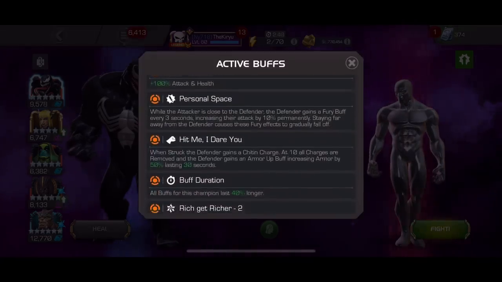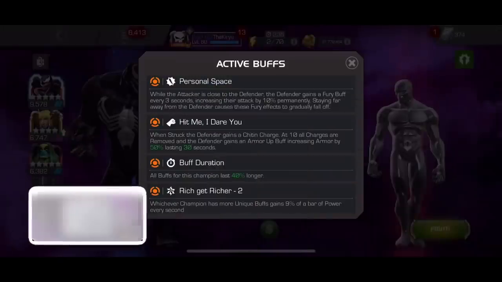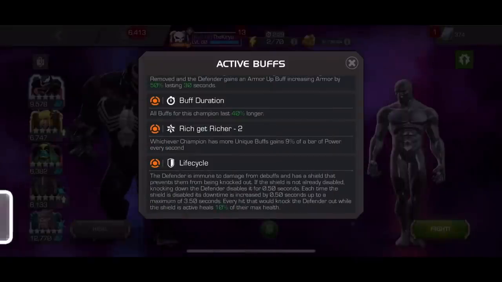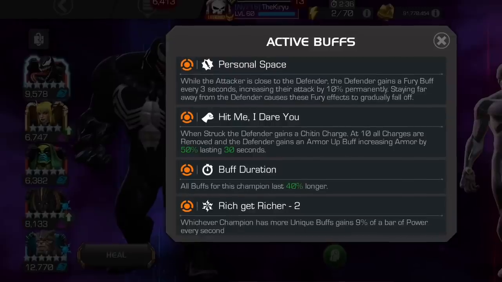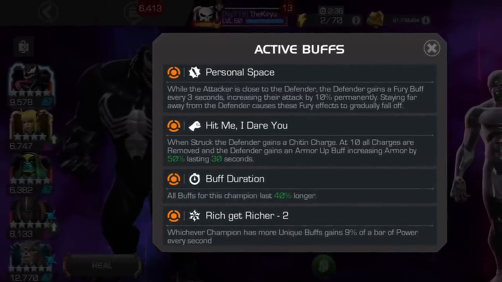So in today's video I'm going to be checking out how best to defeat this Silver Surfer and all of the annoying nodes he has. Now first two nodes, Hit Me, I Dare You and Personal Space, are basically nodes that will give him extra buffs. Basically every 10 hits you land on this guy will give him an armor up buff, and as you hang around him close by, he's going to constantly be gaining furies.